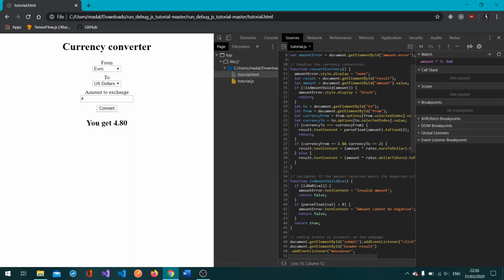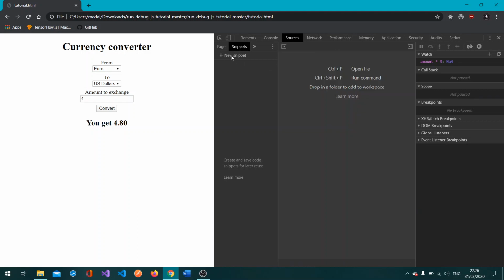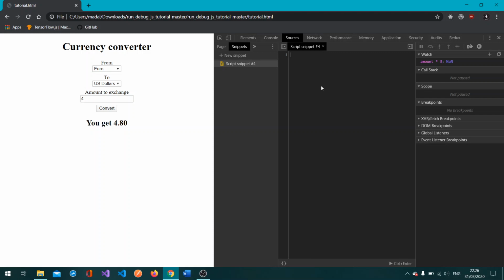Also, earlier I was talking about creating snippets. So what you can do, if you click on the chevron icon and then click on snippets, here you can create new snippets that will interact with your current code, so that once you're happy with the changes that you make, you can save these snippets, and they will stay here. Basically, it's not the same as the console.